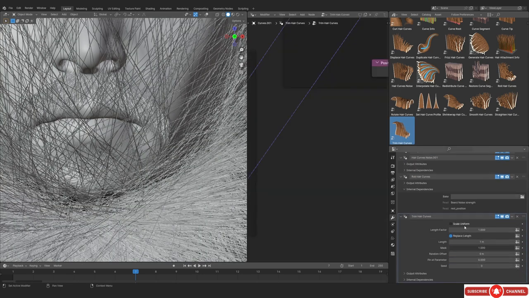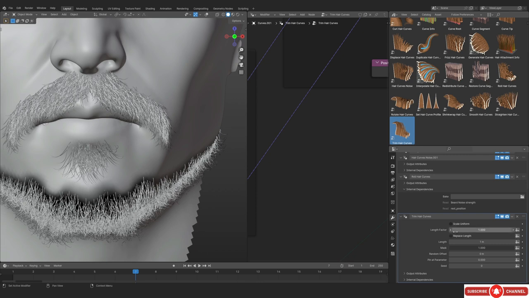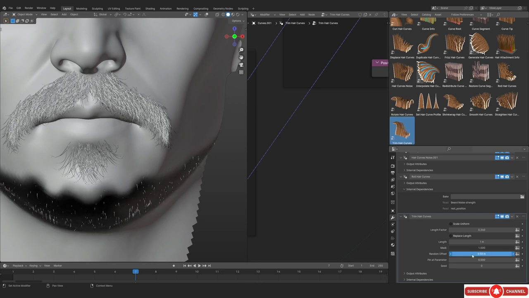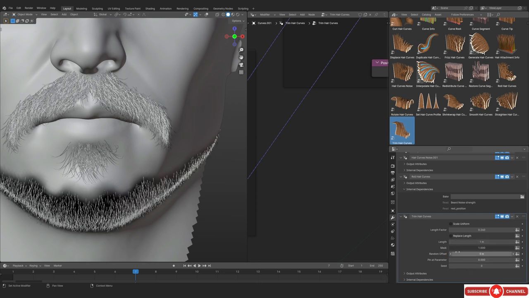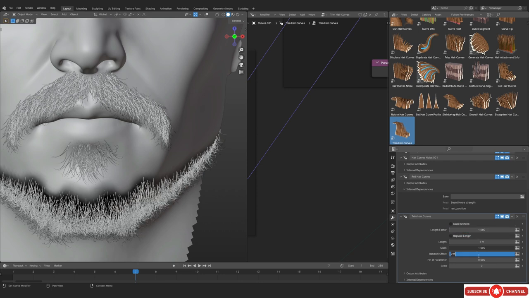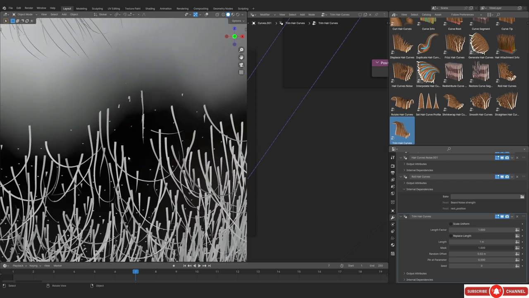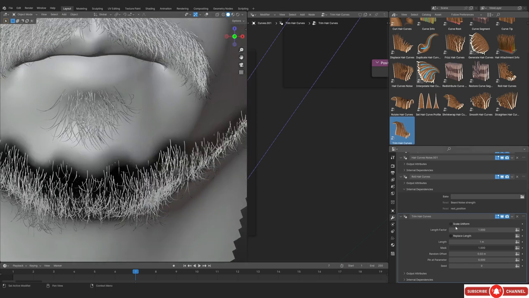Alright, now we can actually start adding more. For example, trim. We can trim some of the hairs. I'm not going to trim all the hairs. There is going to be some random value, which means some hairs are going to be longer and some hairs are going to be shorter. So if I decrease the length factor and increase the random, you can see what's happening. That means we have to put the factor to 1 so that we get our original length back. And if I increase the random offset, some of the hairs are going to get shorter. This is basically just going to give us more randomness.